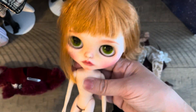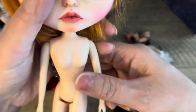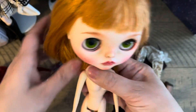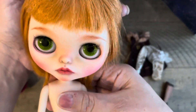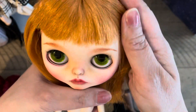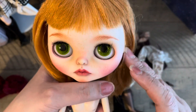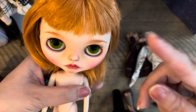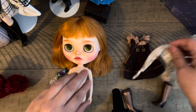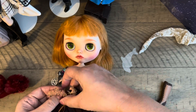This Blythe is custom — she's a real Takara Blythe, so she has the original Blythe body with no articulation except for the five points: the head, legs, and arms. She got her customized by someone in England, from an Etsy shop — I did a video on her already — and I love her. So I'm going to put on one of her original outfits that came with the doll. We're going to put on her dress; you can't remove her hands but you don't really need to.